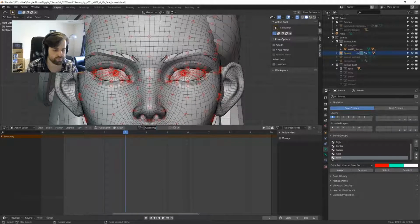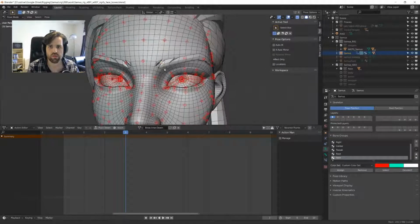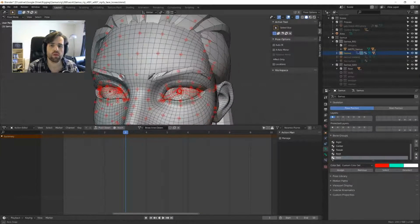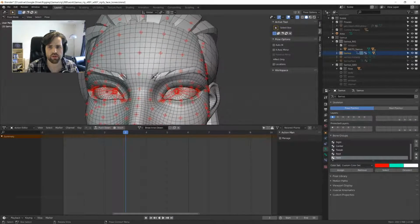So let's start by creating the brow. Brow inner down. Trying to think if I want to have that rig more FACS based or not. Probably don't. Yeah, let's not do that. Cool. Yeah, so I think what I'll do is have at least 3 directions for the inner of the brows.